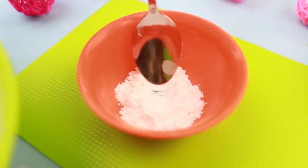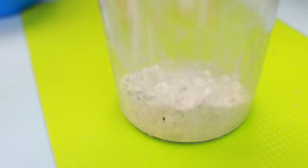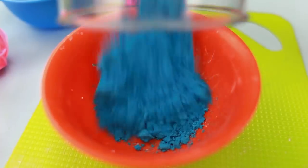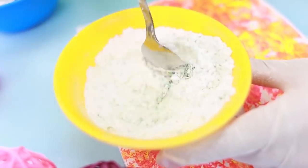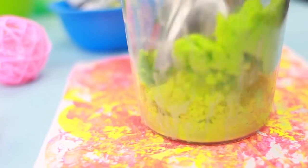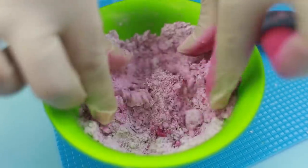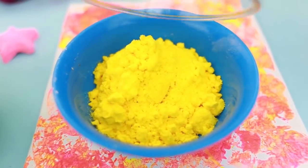Squeeze a bit of coloring gel and add a spoonful of powdered sugar first. Stir well, then gradually add more. Use a blender and mix until smooth and bright. Now take a green gel — wow, we've got a really bright one! Then it's time for purple, and then sunny yellow. Choose your favorite colorings.